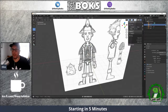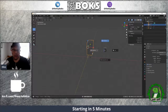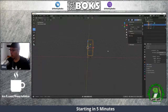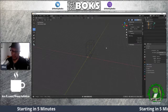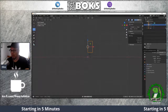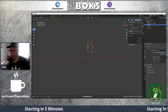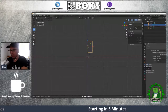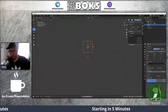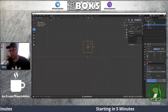So I'm going to turn this off for a second and show you what we've got here. We have got half a cube, and what I'm going to do now is go to the front view like that, and I'm going to add a modifier. Now modifiers are these things on the side here. See where I'm waving it? These are modifiers. So if I go to this modifier down here, this little spanner, so you tap the spanner, add modifier, and then I'm going to use mirror. And what this does, it mirrors the objects that I've just created, and it flips it. Okay, but it's actually flipping it in the X.